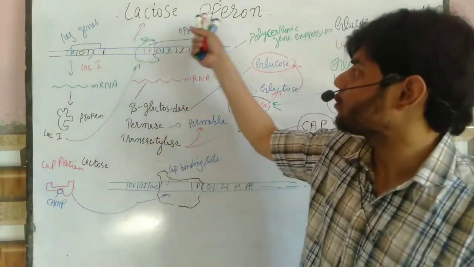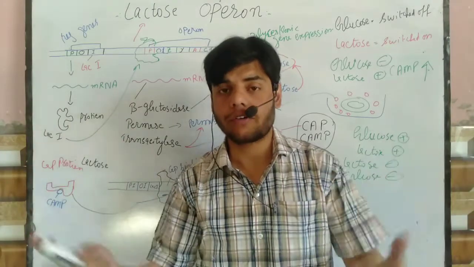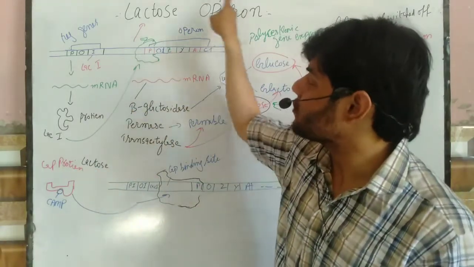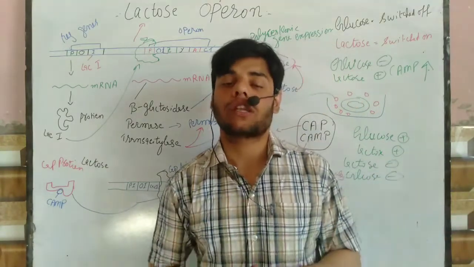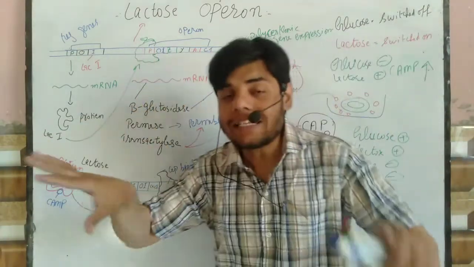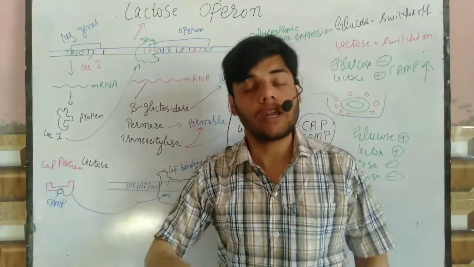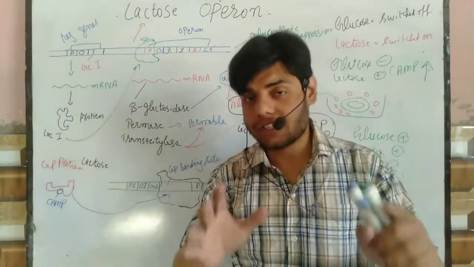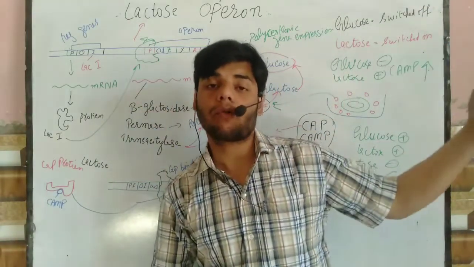Remember guys, in the previous video we talked that the lactose operon is giving the positive signal. It is the positive regulatory transcriptional process. Actually, this is the video lecture which is related to regulation of transcription, and this is positive control of transcription. The tryptophan operon is the negative transcription. Why? Because the lactose operon is normally switched off, but the tryptophan operon is normally switched on. It does not need to be switched on; it is normally on. So both are opposite to each other. One is giving a positive signal, and the tryptophan is giving a negative signal.